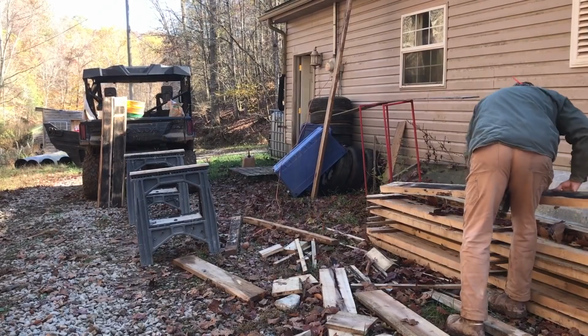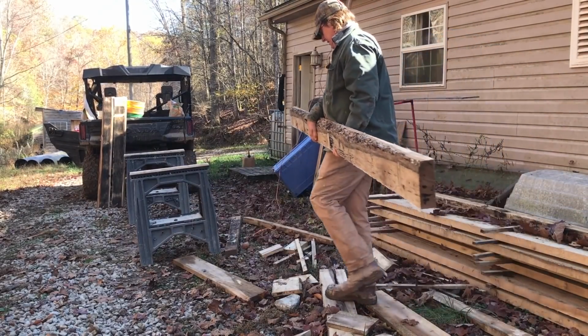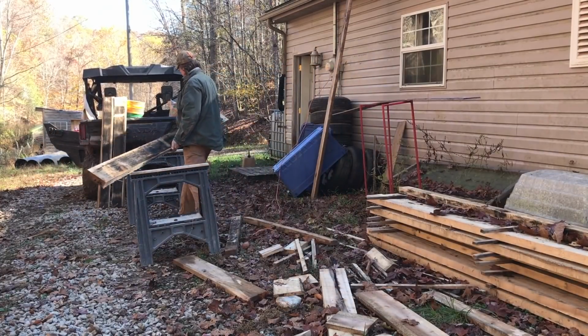I'm just going to take another one of my 2x6s here. This one's got a ton of wane on it. And that'll be our verticals on both sides. We'll just cut this in twain as well, including the wane.